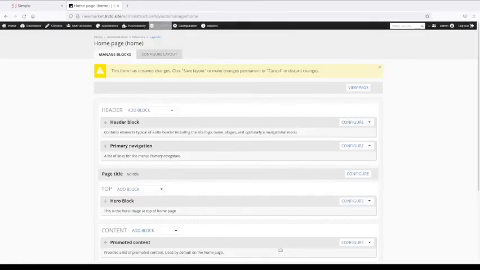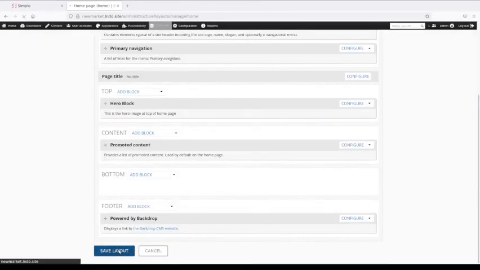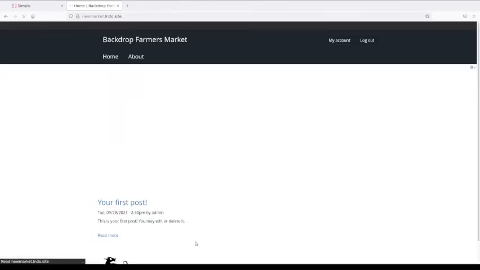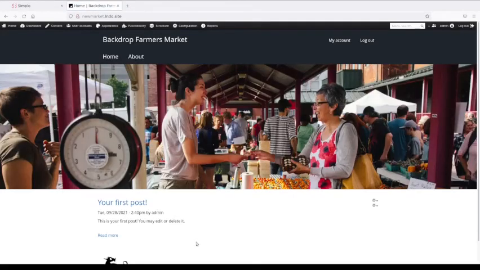I'm going to hit update block, go back to the home page, and we saved our content. We're back on the home page, and there we go. That's a much more attractive view. Now, it would be common to have some text over this, and that is something we will come back to at a later time. I'm going to do one more thing in this video, though.